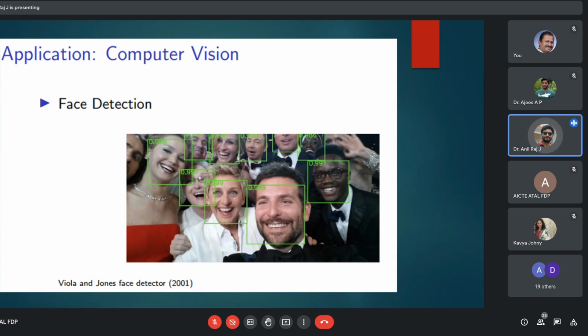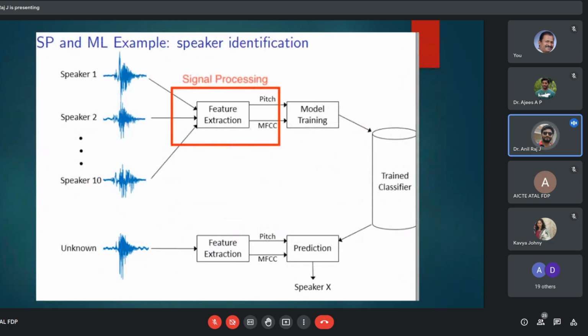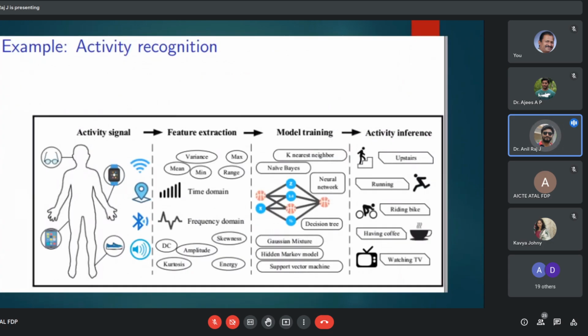In face detection, or in these computer vision applications, the signals are two-dimensional images. First, the light intensities are encoded, or quantized, to pixel values. These pixel values are used to train the model, or used with different types of filters, or can be extended with a machine learning model for particular pattern recognition and pattern classification types of applications. These are some general basic applications of signal processing in different domains.